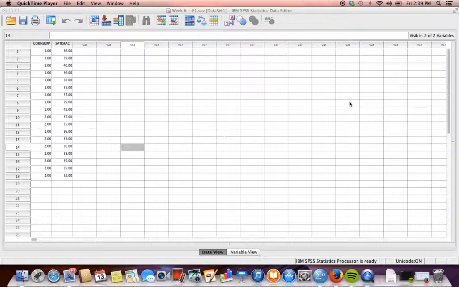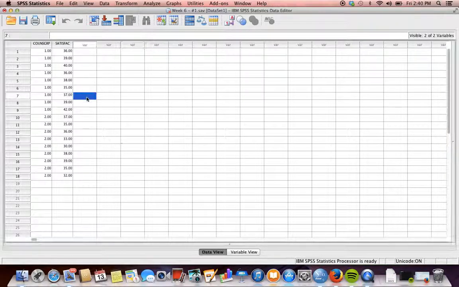For question number 1, the question is: is there a significant difference between the two groups on the inventory of satisfaction? So from table 2, you're probably trying to figure out, how do I put this into SPSS? Well, you have two groups there. You have one group that participated in counseling, and a second group that did not participate in counseling. So for your SPSS, your first variable will be the actual groups. So you have group 1 and group 2.